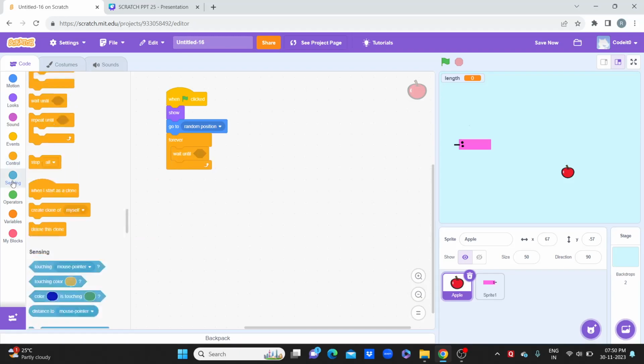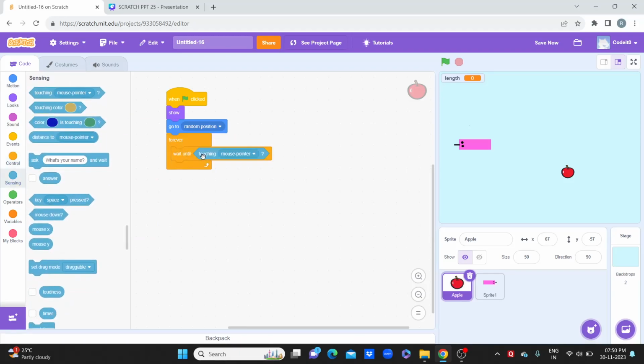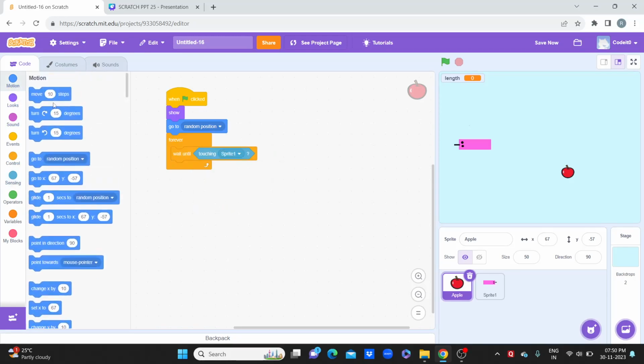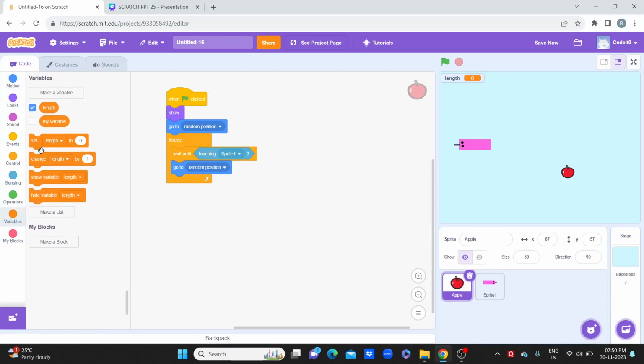Wait until touching sprite 1. Okay, then it will again go to the random position and it will just increase the length. So I'll take change length by 0.1. We don't want too much change in the length.